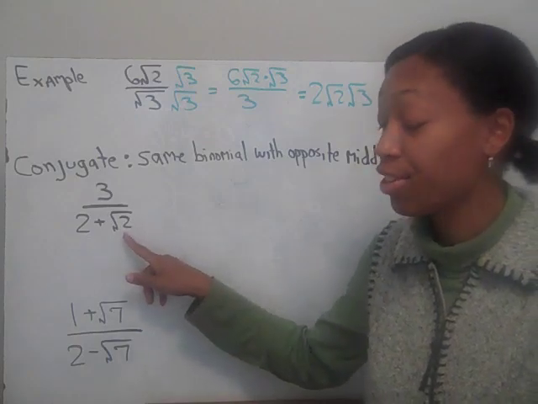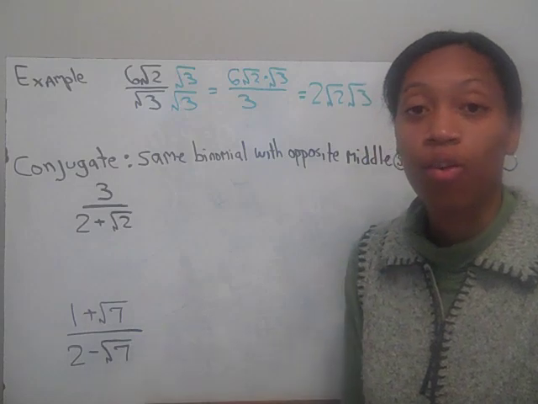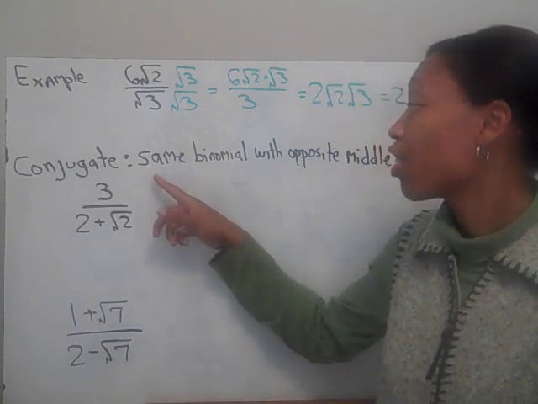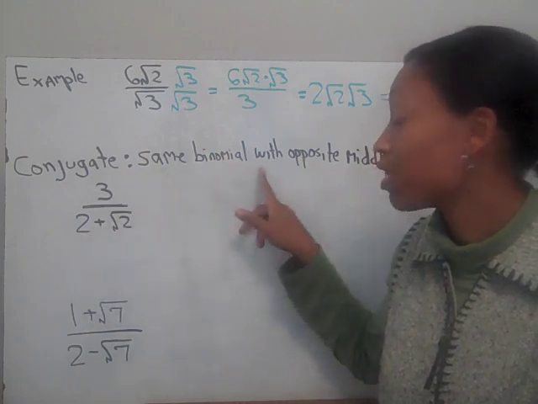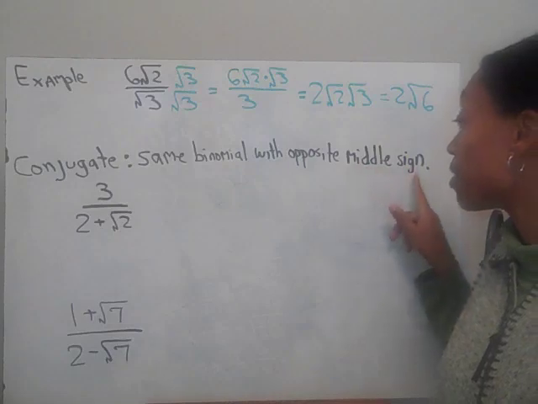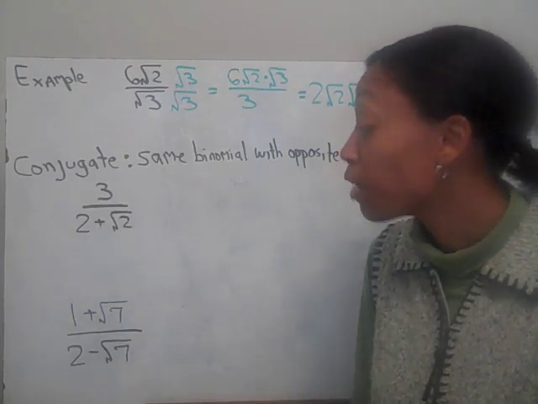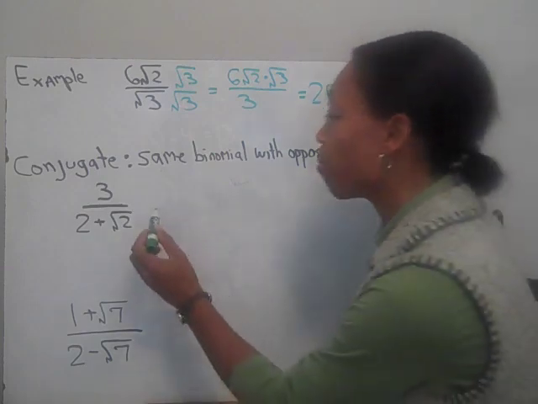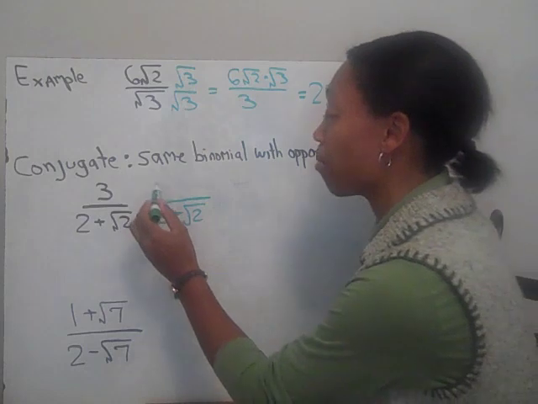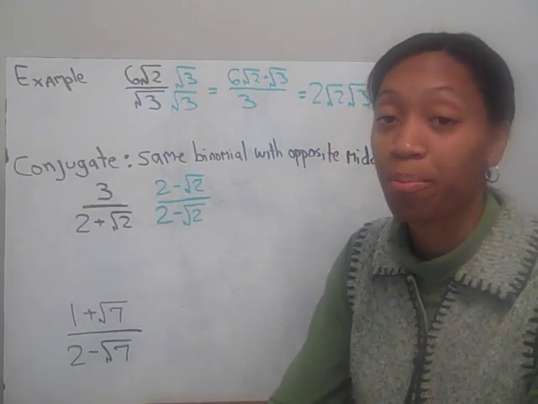So the last thing with simplifying radicals is with the conjugate. What if we have in the denominator a radical that's been added or subtracted? Well, in order to make it cancel out, you have to multiply by the conjugate. The conjugate is the exact same binomial that's already down there, except you're going to change the middle sign to the opposite. So this one has a plus. The conjugate of 2 plus square root of 2 is 2 minus square root of 2. Multiply the top and the bottom by 2 minus square root of 2, because that's the conjugate.